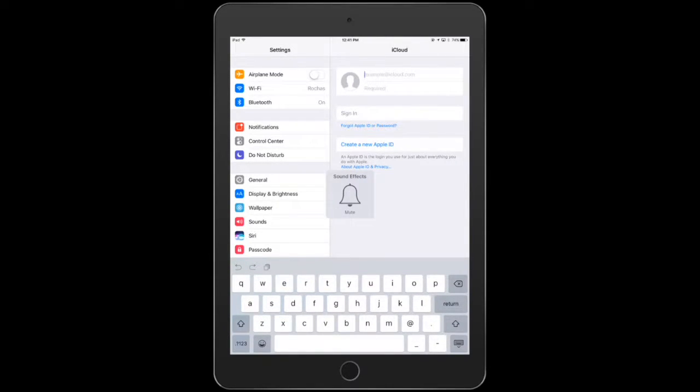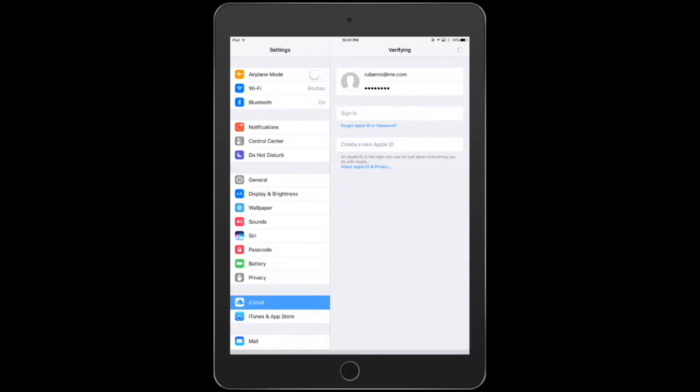Most likely, you already set up an iCloud account when you purchased your device or when you first got it. So in this case, you will just log in using that original email address that you signed up with, and you're going to put your password in as well. If you can't find your password or if you don't remember it, you could click on the blue link that is under the blank for your email. Then you are going to click on the words sign in.